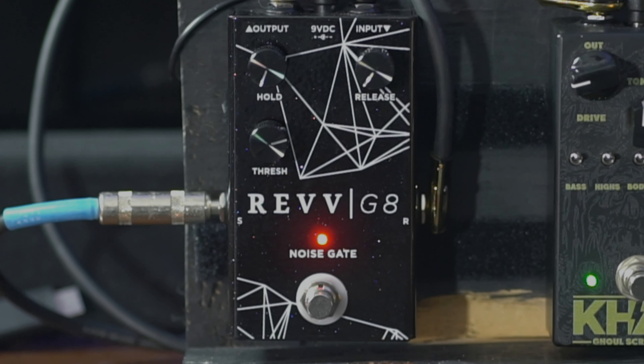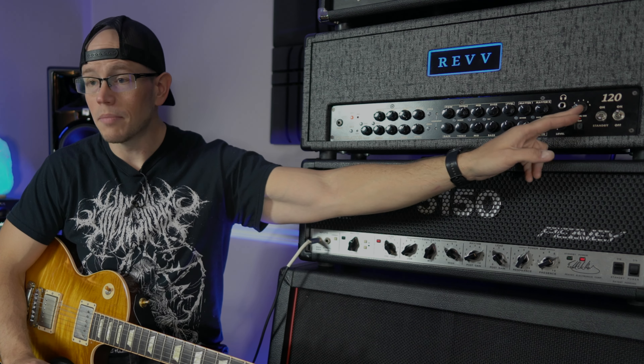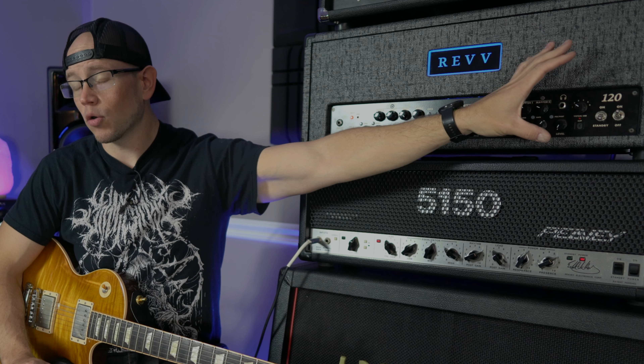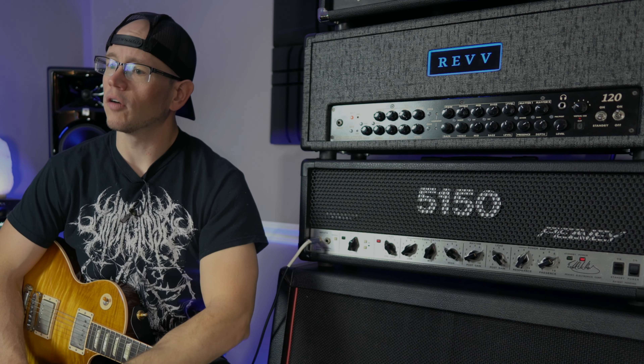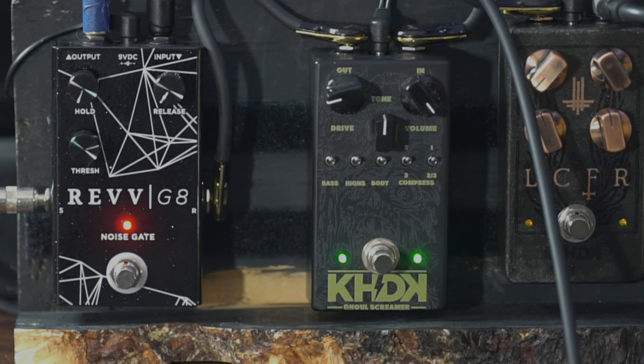Now the G8 or the gate, it's not just a silly name. It kind of fits in with their naming structure of Revv's pedals. The G2, 3, and 4 are all preamp pedals based off the channels of the fabulous Revv Generator 120. And the gate pedal is actually taken directly from the Revv Generator 120 Mark III. There is a built-in gate on this amp and they have taken the gate, which is phenomenal, and put it into a pedal format. They have also given you release and hold controls and a loop on the pedal for you to put noisy pedals such as overdrives into it. I personally have found that it works extremely well for just eliminating unwanted noise, especially from pedals in front of your amp. Overdrive pedals and things like that tend to add a lot of noise — you're boosting the signal from your guitar into your amp, sometimes even adding clipping, and that can generate a lot of unwanted noise. So this pedal does a great job of getting rid of all that.